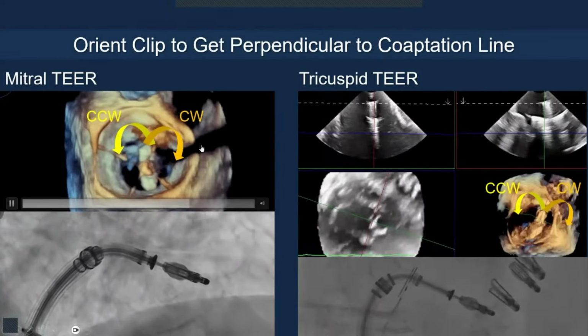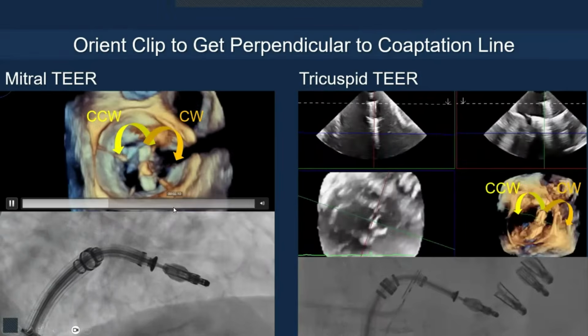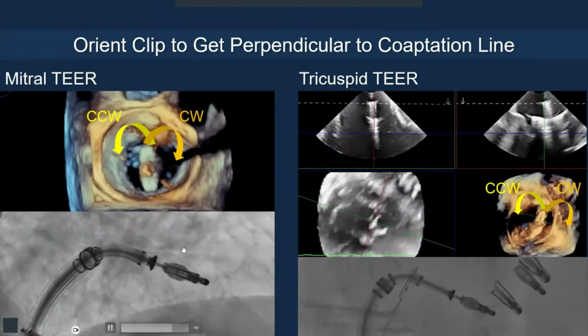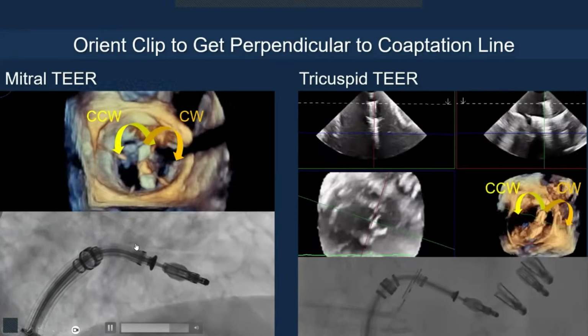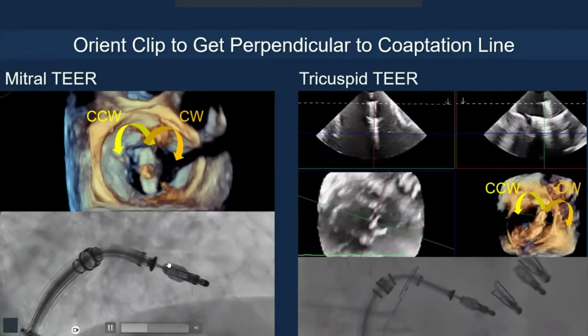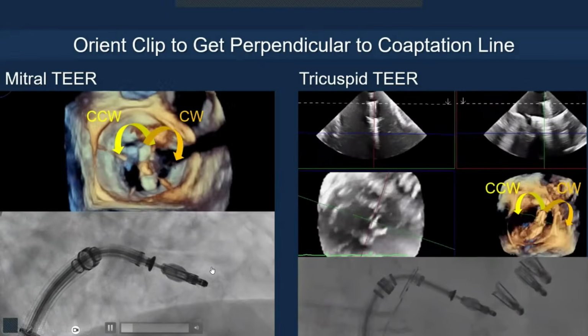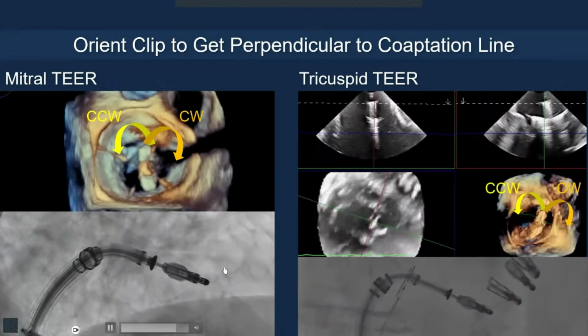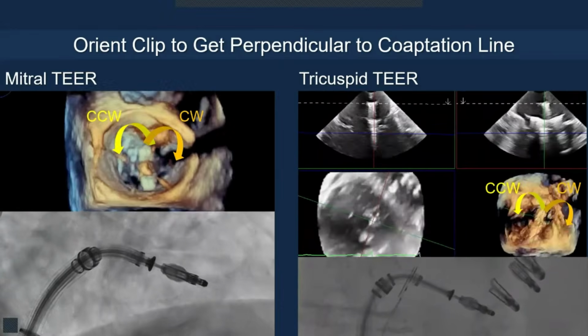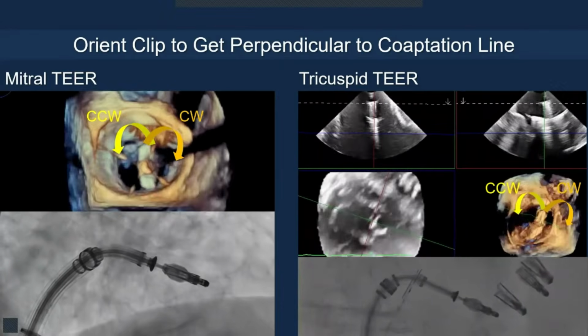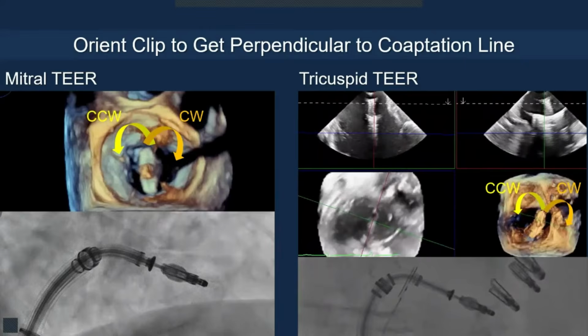And once you confirm perpendicularity, you go to RAO projection to remove the clip parallax, and then when you confirm it on echo, you document the clip orientation and save this image to serve as a fluoroscopic reference, so that when you enter the ventricle, you can check whether the clip has spun or has any kind of dive laterally, medially, or anteriorly or septally.